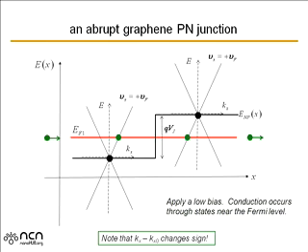Notice that whenever we deal with one of these ellipsoids or valleys, we think about k relative to the bottom of the valley. On the N side, we have a positive velocity state that has a positive kx. On the P side, we have a positive velocity state that has a negative kx. So we've just gone across, stayed at the same energy, stayed at the same velocity, but kx relative to the Dirac point has changed from positive to negative.